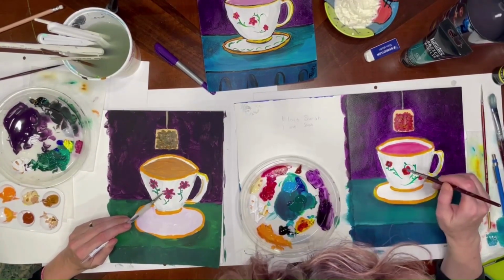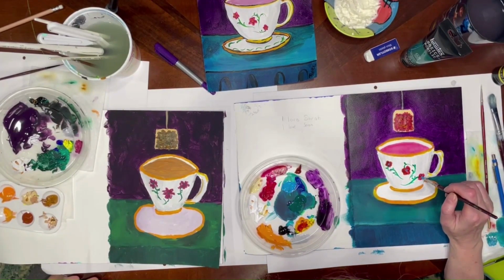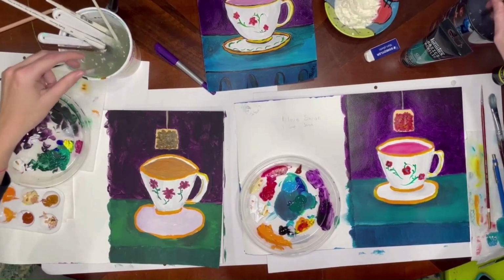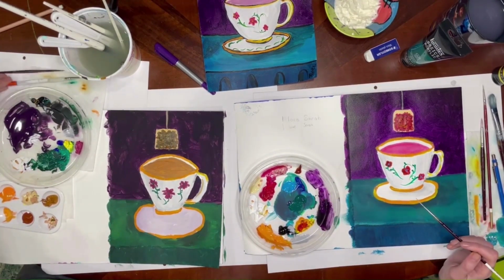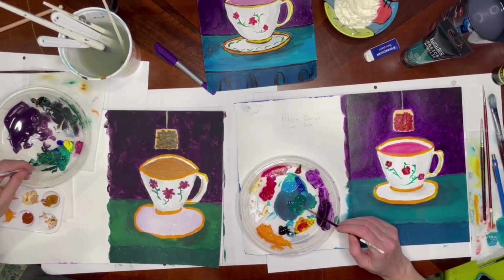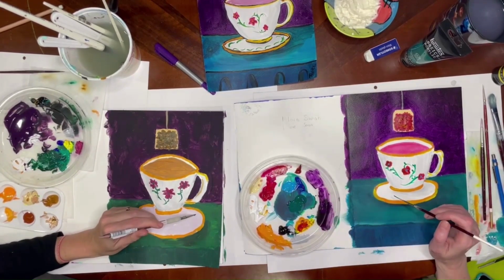If you get lots of paint on your brush and it flows really well, you can actually dip it in. My flowers are still wet, but as you can see, that blob of blue just kind of pushes everything inside. So now we're just going to use our liner brush, if you have one, or a small brush, and make a complimentary pattern on your saucer. I'm going to make some leaves and maybe put some red dots. So it's not the exact same pattern, or you can have a mismatched tea set, which is really cute too.